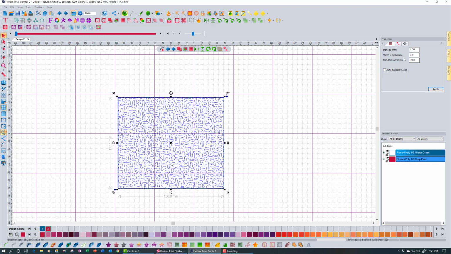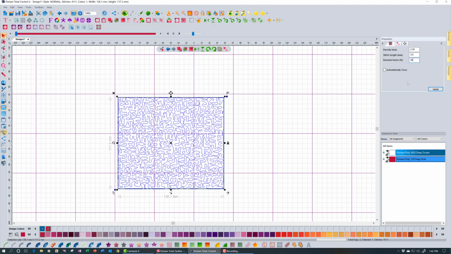So this random factor here gives me the ability to adjust how random this is. So right now it's at 70. It's pretty random. We could make it even more random by making this number bigger. So let's try a 90 and see what happens. I don't know how much different it will look, but let's just give it a try. And yeah, it looks a lot more random now. I'm not sure I like that, but let's give it a much lower factor.